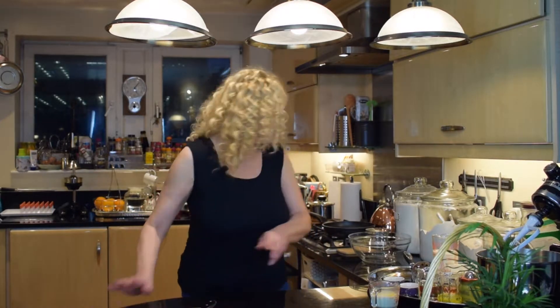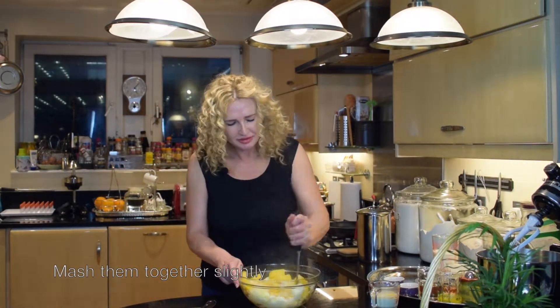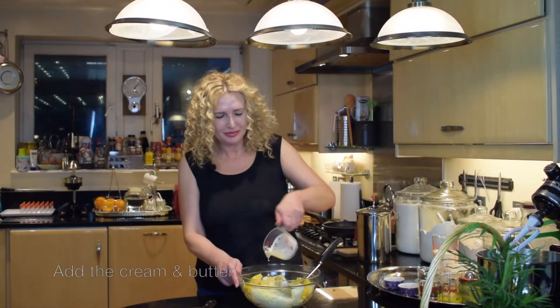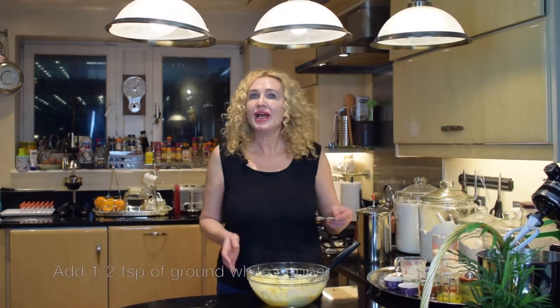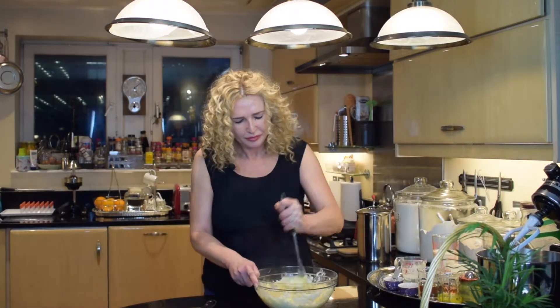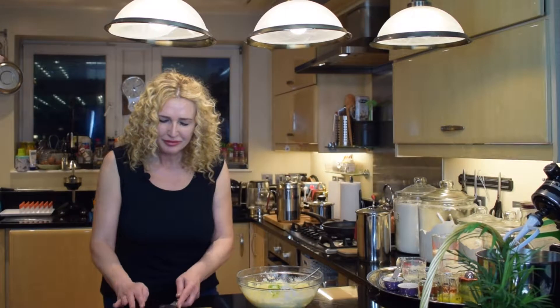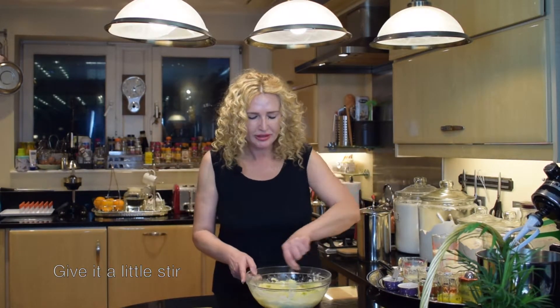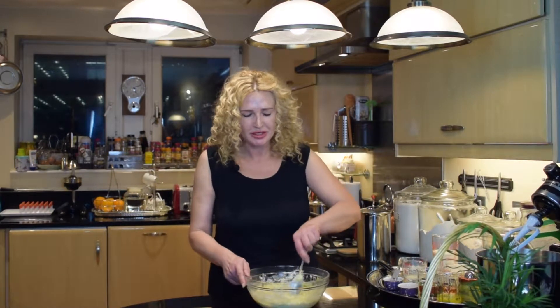Now I'm going to add half of the spring onions and the other half will go to the whisky sauce. It is quite a coarse mash because swede of course is not as floury and starchy as potatoes — it's a very nice texture. The two together, it's ready, and I'm going to cover it with tin foil to keep it warm.